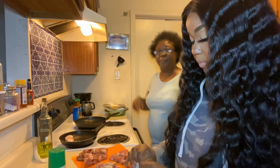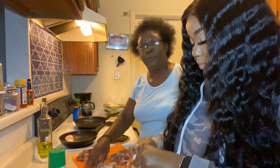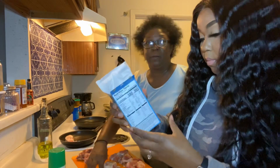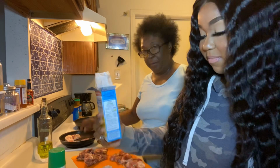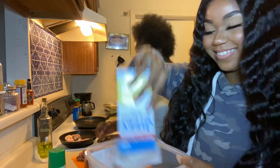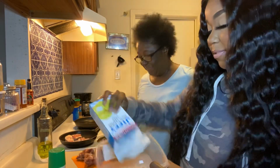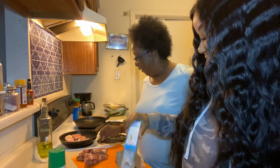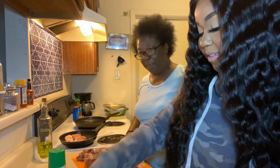Okay, because we do real cooking here, and if I make a boo boo here and there, I'm not gonna edit it. So you know how to go ahead and cook the cornbread? Yeah. For the most part. You want the whole box cooked? Yeah, of course. Thank you very much. We like the whole box cooked because people love cornbread.